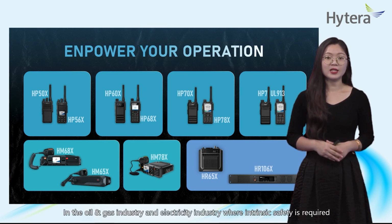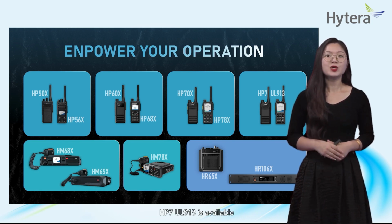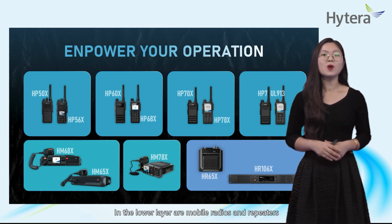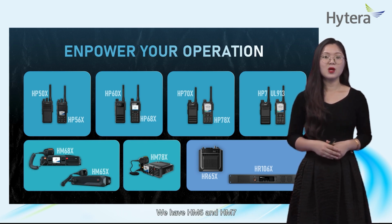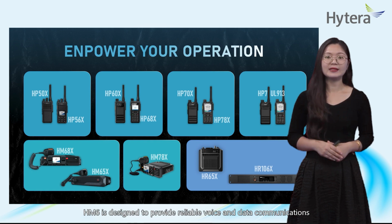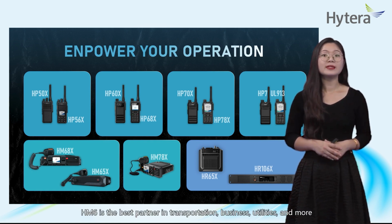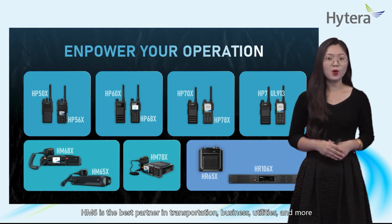In the oil and gas industry and the electricity industry, intrinsic safety is required. HP7 UL913 is available. In the lower level are mobile radios and repeaters. We have HM6 and HM7. HM6 is designed to provide reliable voice and data communications in mobile devices anywhere, anytime. HM6 is the best partner in transportation, business, utilities, and more.